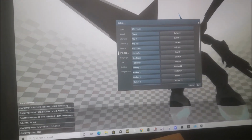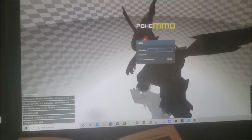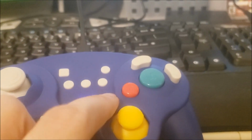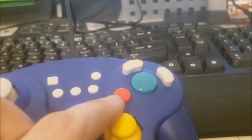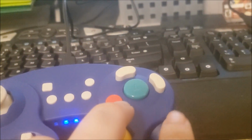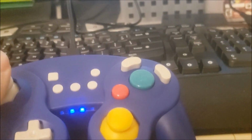Okay, so enough of me talking, let's go ahead and log in here. So I'm going to do that right now. Whoa, I am back playing with the GameCube controller. Just to let you know, this is 0 and this is 1. So if you see it in the settings, you have to flip it around because by default, these two are the opposites. So make sure to do that prior. But let's go ahead and take a look here.